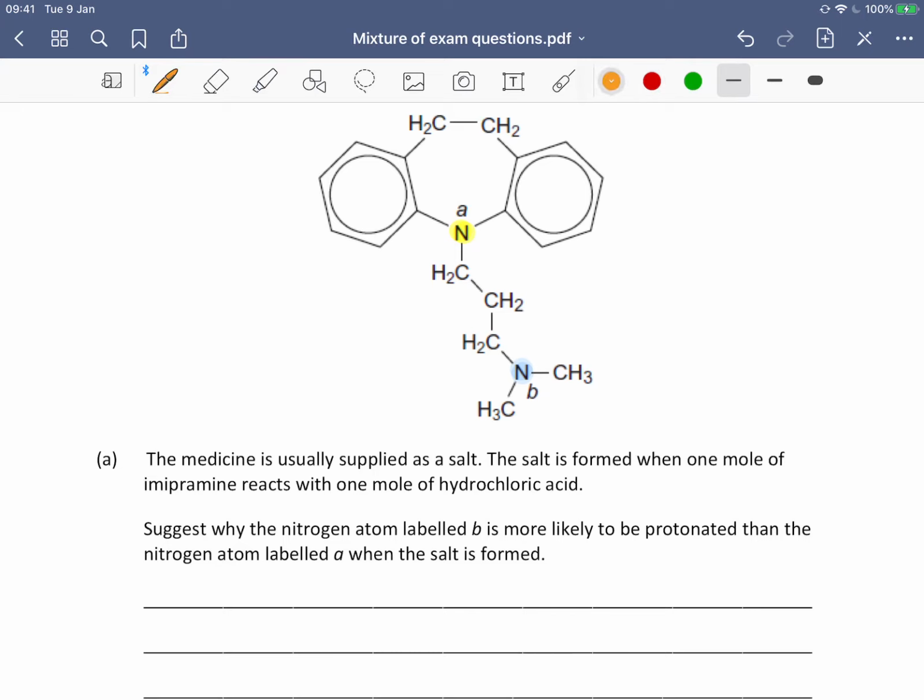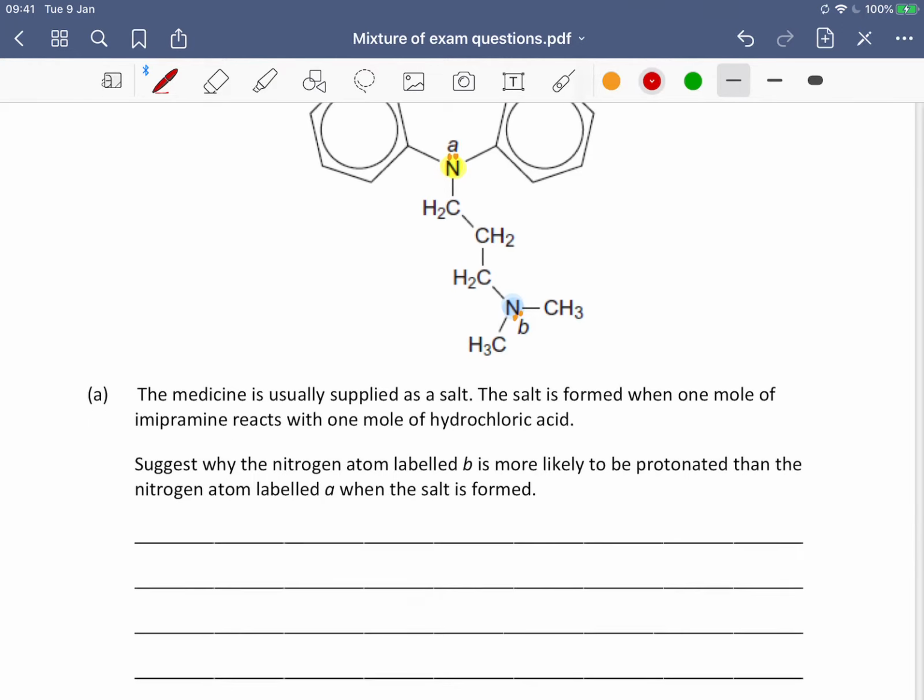And we're talking about them being more likely to be protonated. So accepting a proton is the definition of a base. It has to have a lone pair, so we're just going to put a lone pair just to remind ourselves. The fact that one is more likely to be protonated than the other means what we're considering is the availability of those lone pairs. This refers to the area of the course where we made comparisons about the different basic strengths of the different amines, and also with ammonia. And it was all about the availability of the lone pair. So we don't even have to explain anything.